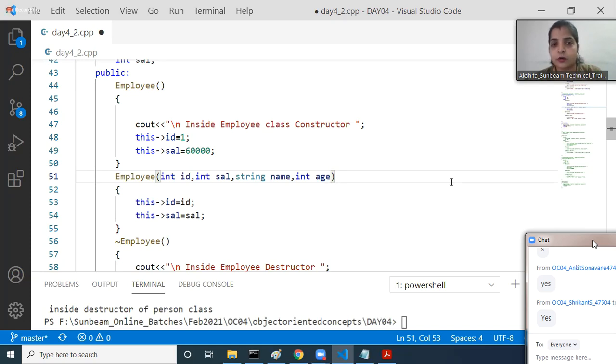I do not have to create a person class object. I just have to make the derived class object.